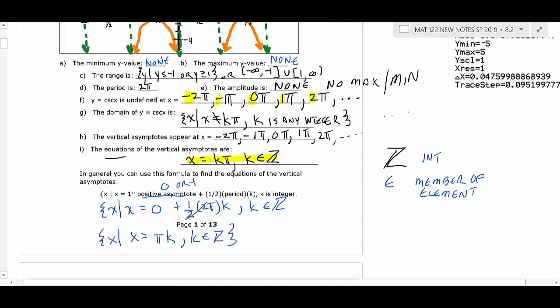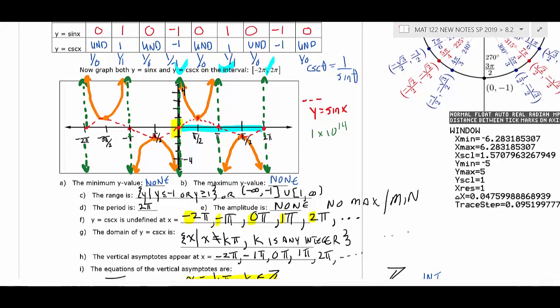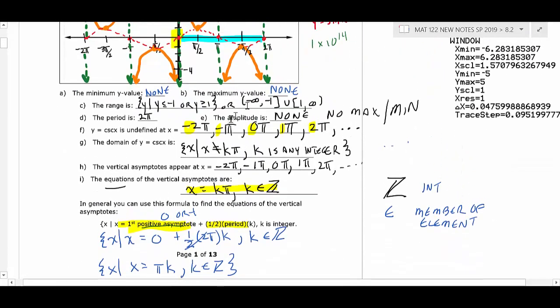So that formula, what you can always do is just do x is an asymptote. You can pick any asymptote you want to, really. Then it's half the period times k, where k is an integer. The reason it's half the period is because I want you to notice that halfway in the middle is an asymptote. Remember, you have 1, 2, 3 asymptotes for every period, and one of those asymptotes occurs halfway in the middle. So that's why you would say pick the first asymptote, half the period would be where the next asymptote is. Okay, so those are things you got to think about a little bit.